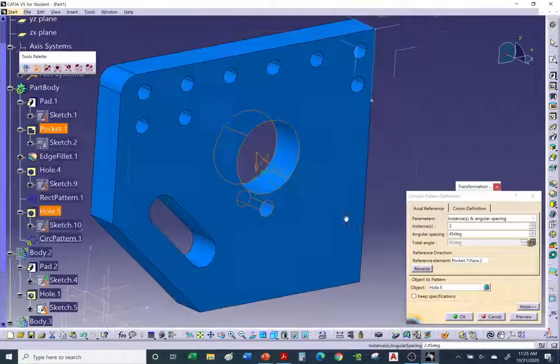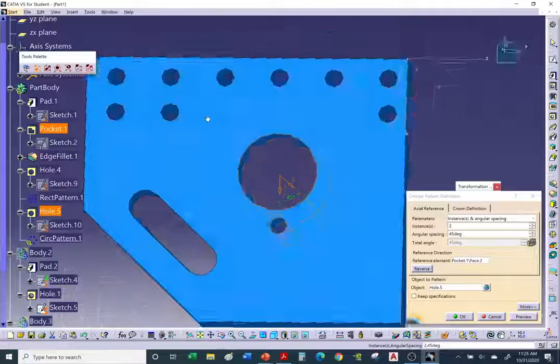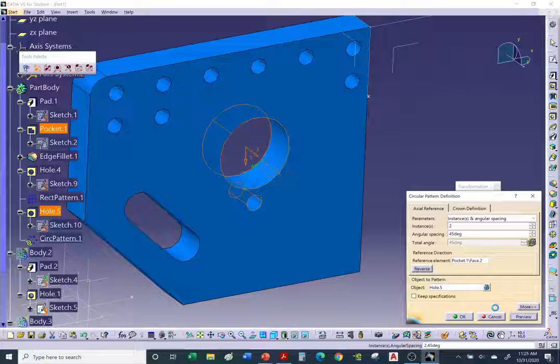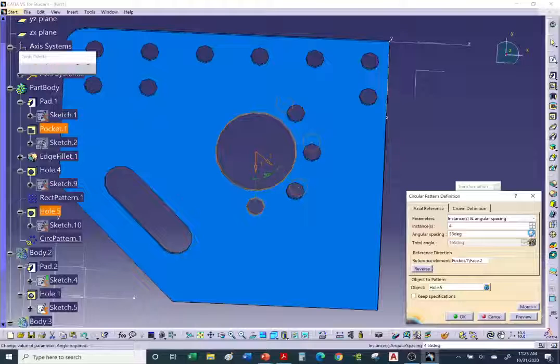Oh, it does. Okay, good. So I clicked on the cylindrical surface and it recognizes the axis. And there it is. Hit preview. So there it is. We're doing a circular pattern. Let's increase the number. And preview. I can increase the angle. Preview. So this is a circular pattern.